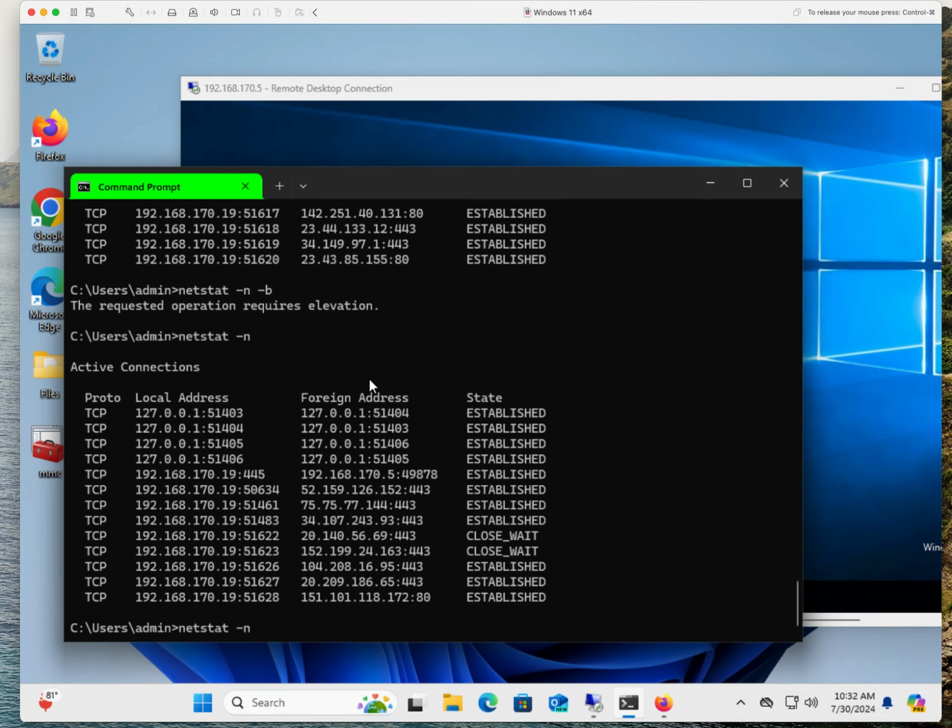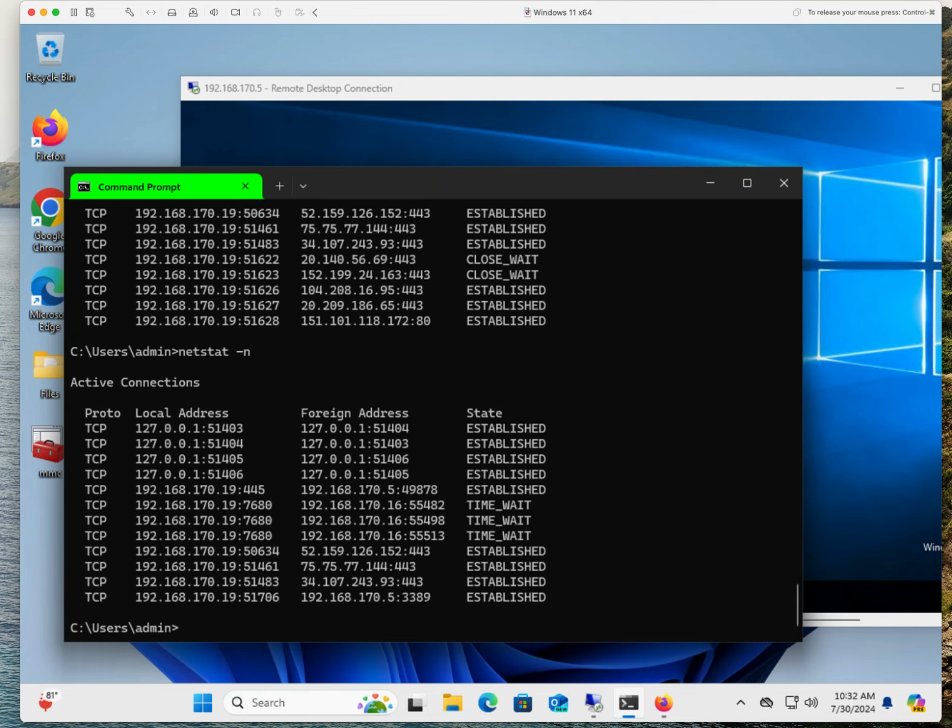I'm going to do netstat -n so I can show it in a numerical format. And I can see here, look at this session right here, right? Let me see. So I have my IP address 192.168.170.19 on port 51706 connected to 192.168.175 on port 3389.